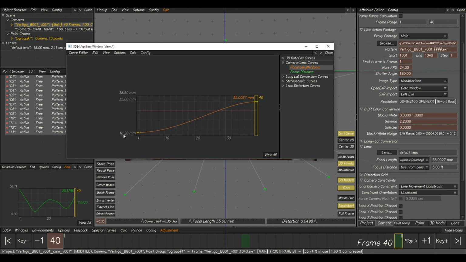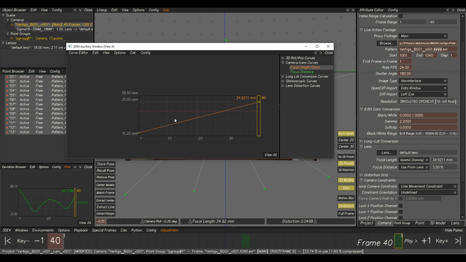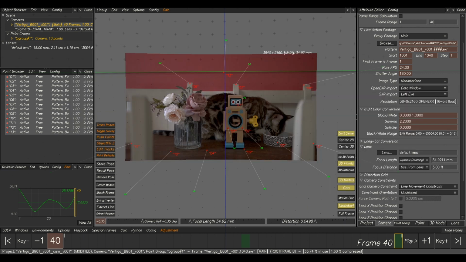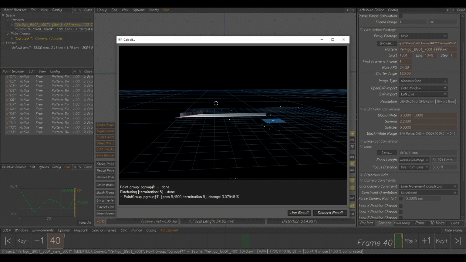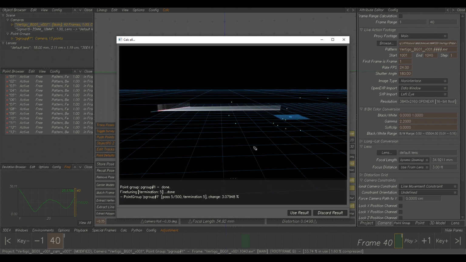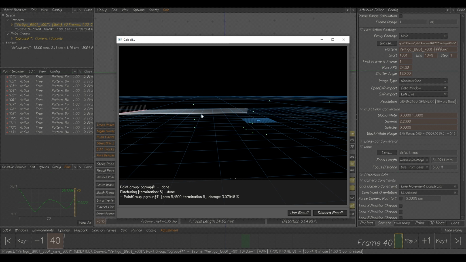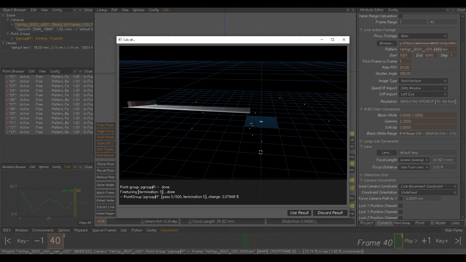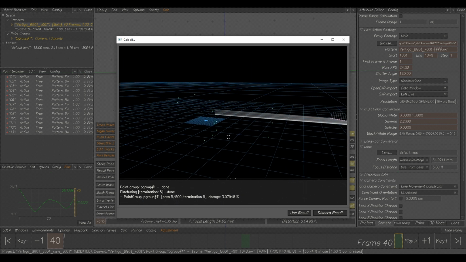And I'm just going to select these. I'm going to go Edit, Set CVs to Linear, because I don't know what that curve is yet. So I'm just going to keep it as, let's imagine it's straight. It's probably not, but what we can do, I'm just going to drag this off. And if I press Alt-C now, we can see that our constraint is still on and our zoom has got a rough, but we can start to see that our depth in our points is starting to be a bit more accurate. It's starting to look like it's building a reasonable point cloud.